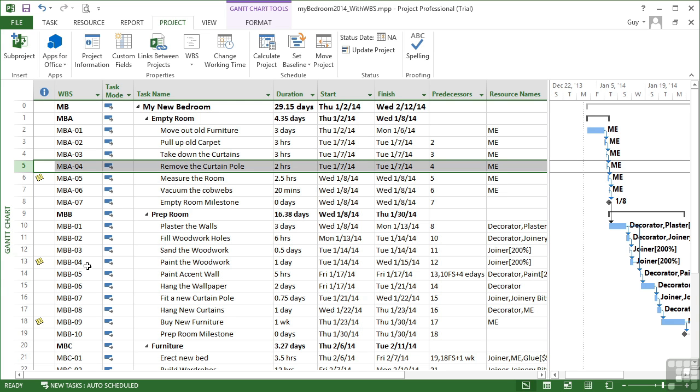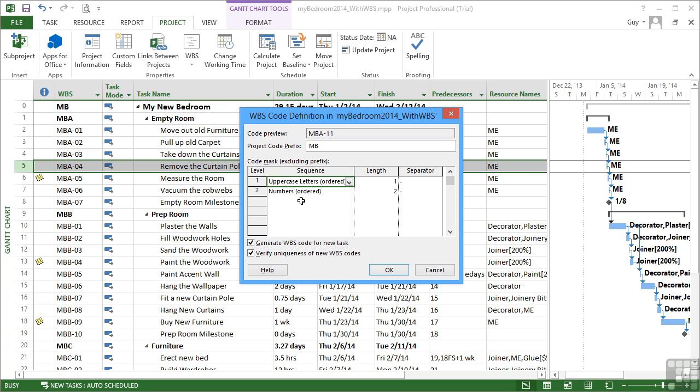If you've got subsections within sections, you would potentially need to go to your WBS and define a 3rd level and a 4th level and maybe even a 5th level. So you're telling it what to display, and the options are numbers, uppercase letters, lowercase letters, or characters. How many maximum characters it can use. So I'm saying 2 for the numbers, so that will allow me to go to 99, but 1 for the first level grouping, which will only allow me to go to 26, and then the separators to use after each of those grouping levels.